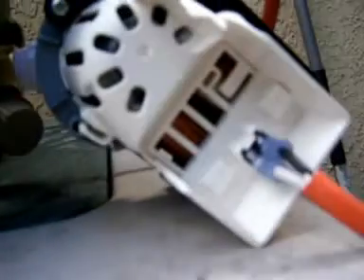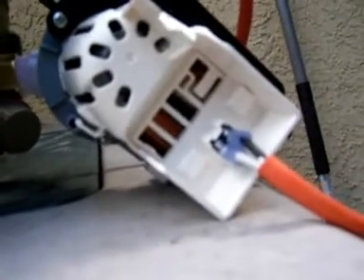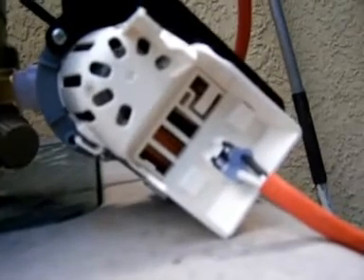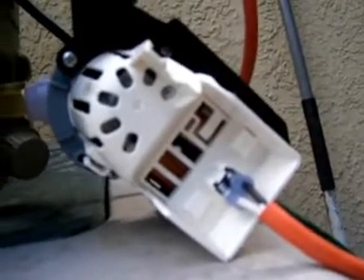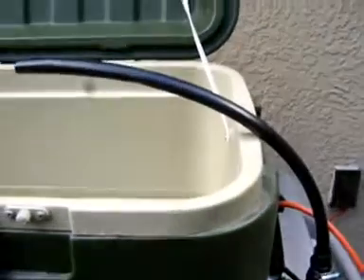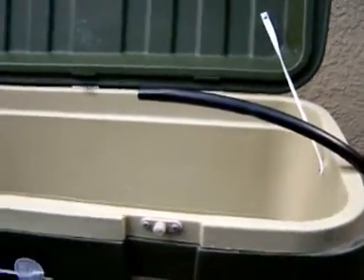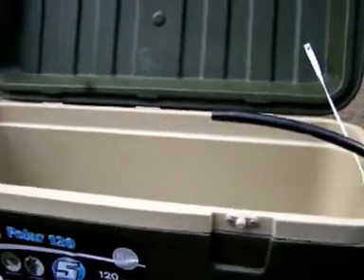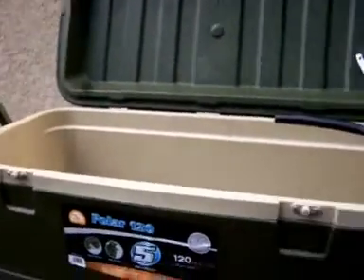For electrical, I got a couple of speed connectors, a piece of wire, and a plug, and hooked that up. Basically it's going to draw out from the drain, push up that hose into my feed line, feed the plants, and drain down through the plants to the drain pipe, which leads back to the reservoir.